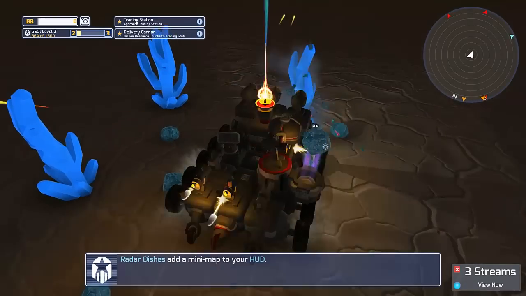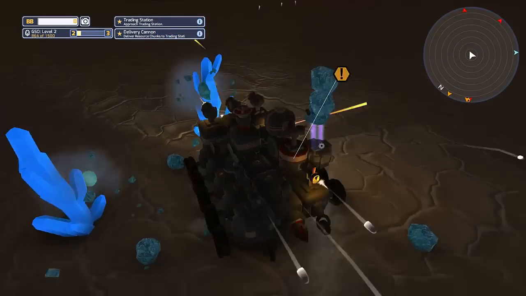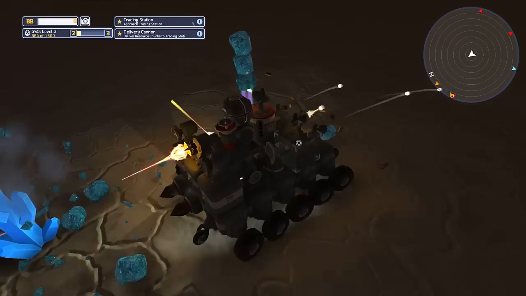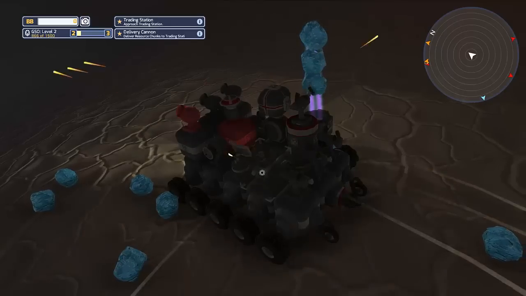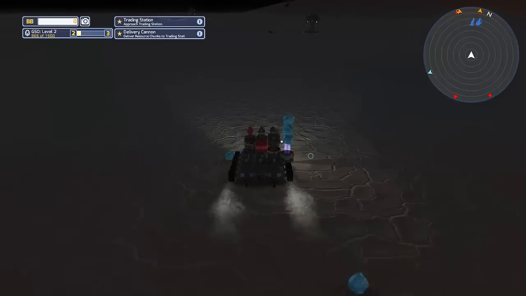There we go. Look at this. We have crystal on there. Radar dishes add a mini map to your HUD. Look at all these crystals. Look at how many this thing can hold. Oh, what are you blocking more sights? Oh, Jesus. I didn't even see this gun here. Okay, there we go. Oh, wow. This machine is powerful. Okay, so we got resources.